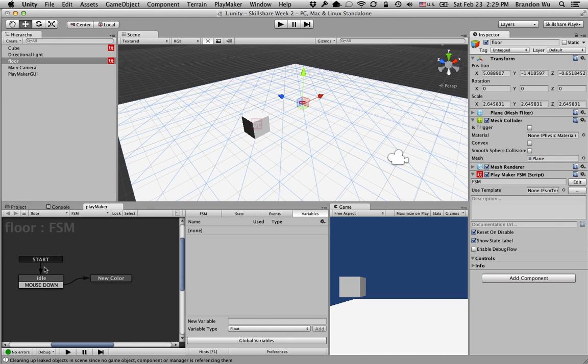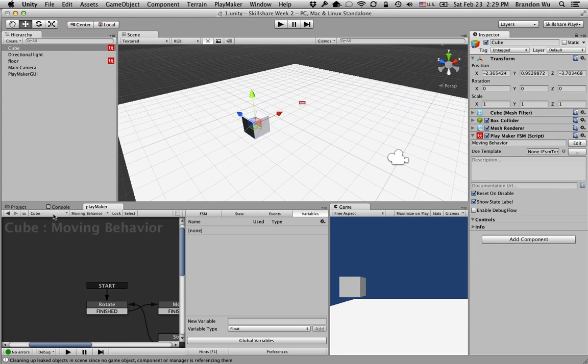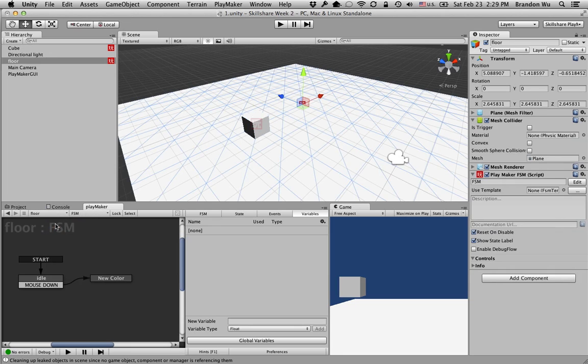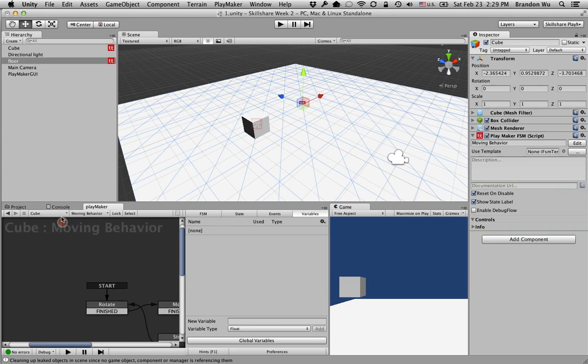And also you have a few different options here. Notice how we have two objects with state machines. Inside PlayMaker, you can click on this field here and switch to the other one. So it lists out all the objects with state machines.